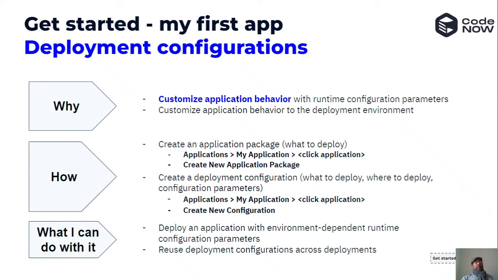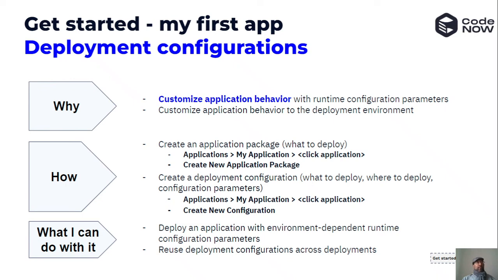There are two use cases for deployment configurations. They stem from the fact that you want many times to change the behavior of an application in slightly different ways, in slightly different ways that do not justify that you would modify the code every time to have this slightly different behavior. You want to have the same code and you just want to have some parameters that change the behavior of that code and that you can specify separately from the code. So two cases.